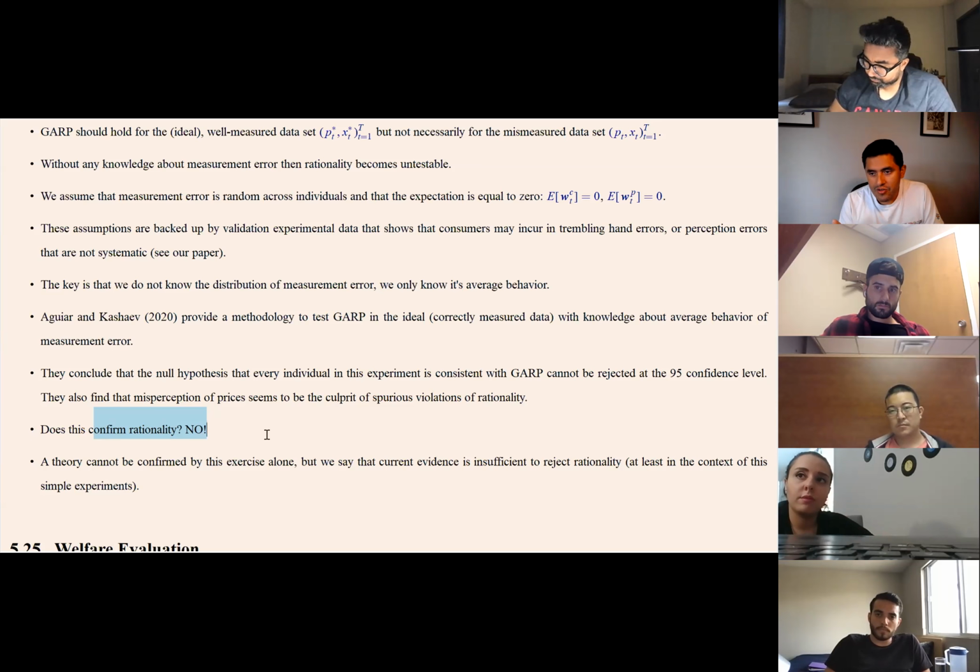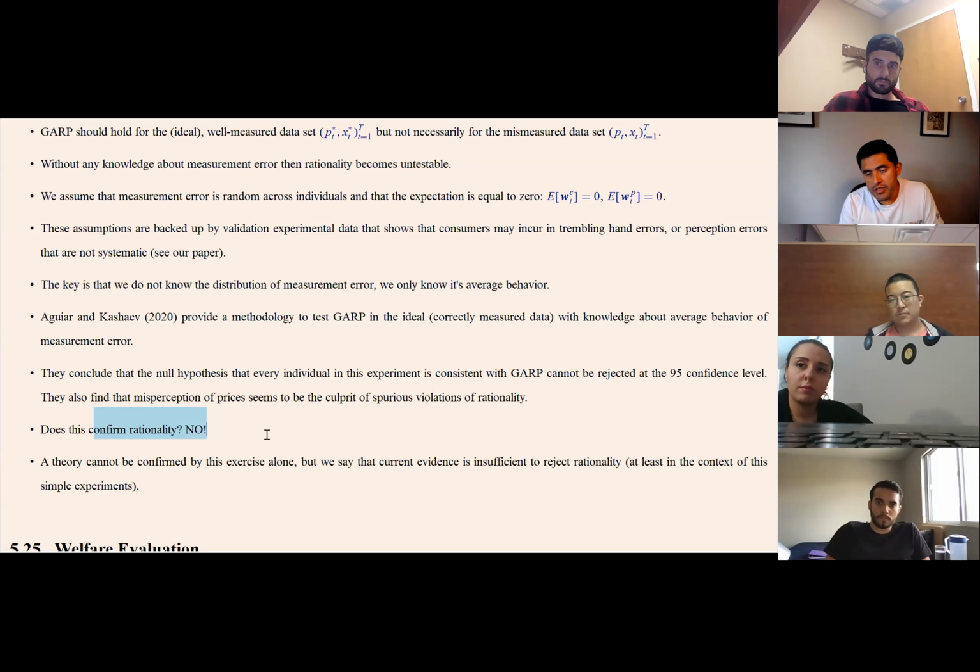So given that, there are a few credibility issues regarding the evidence against rationality. For instance, our paper is challenging the idea that you might say that if you only pass 12% of the data, you're good to go, rationality is a bad model, and then go to behavioral econ.